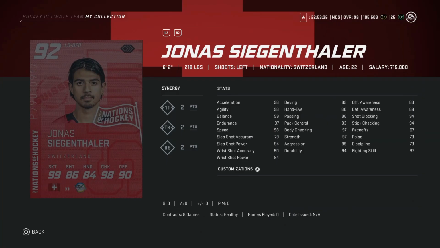Then we've got the 92 overall Jonas Segan Thawlers, 6'2", 118, 99 skating. Obviously, that right there is enough to make him usable. Only 79 slapshot accuracy, so that's a little tough, but power from a defenseman is much more important than accuracy, in my opinion, and at 94, that's definitely usable. Has 89 defensive awareness, so he is going to be able to intercept passes at a decent clip with 94 stick checking as well. 97 body checking to go with that 6'2" frame. This would also make a very good left-handed defenseman card. I would probably go with the previous card, Dean Coogan, but either one, fantastic. I would look at whoever's cheaper if you are looking to acquire this card.